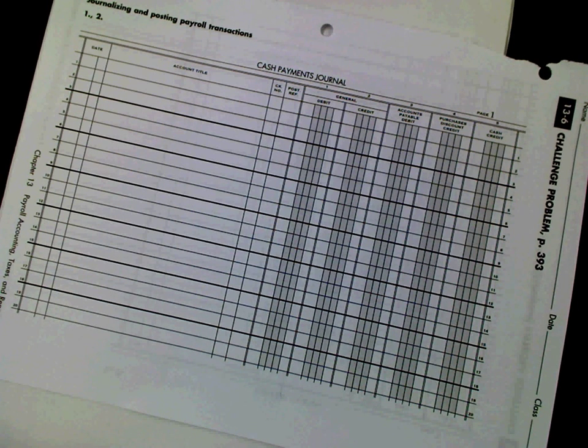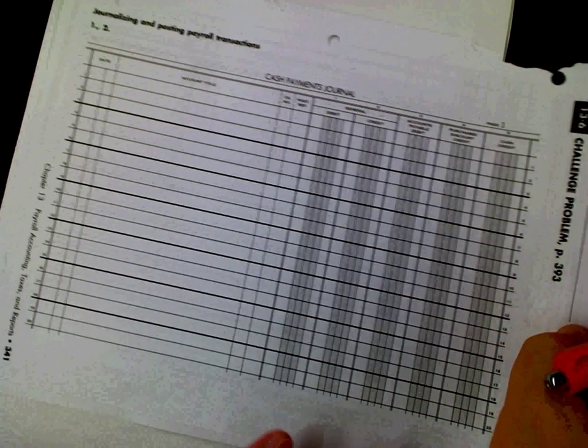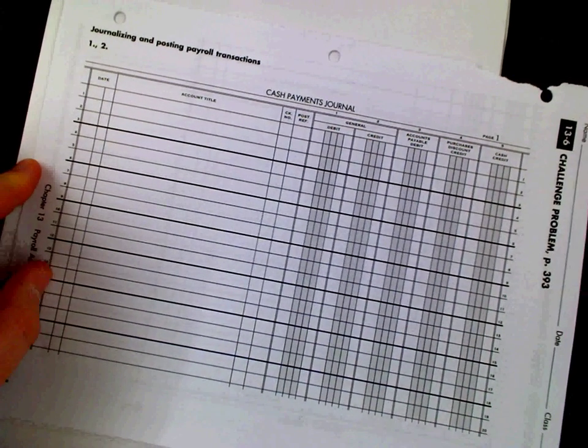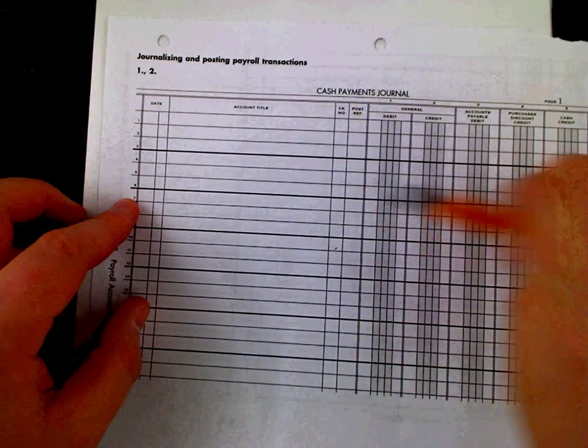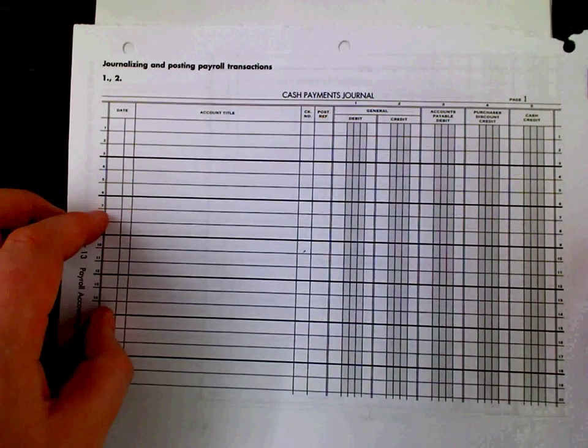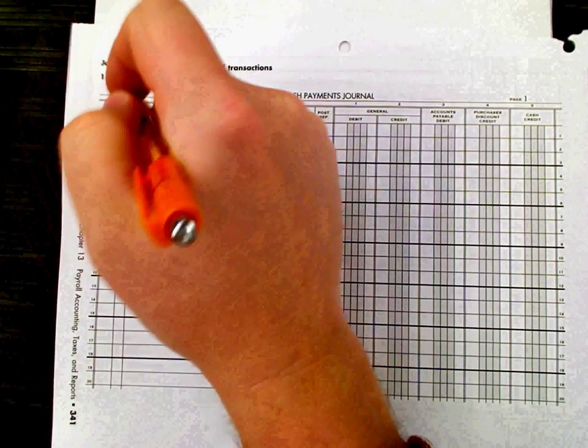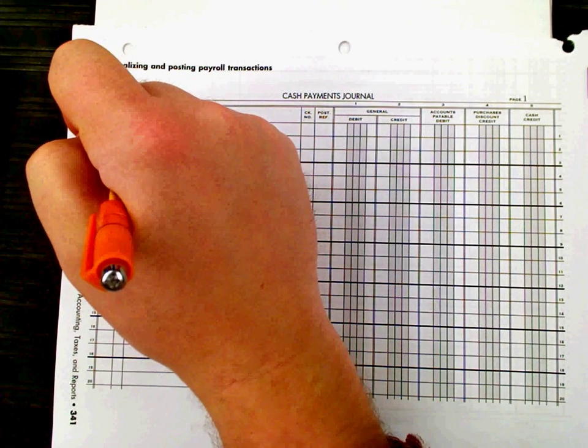Alrighty, it says then, write a check for 15 U.S. savings bonds at $25 each for employees. So, you handle savings bonds the exact same way that you handle taxes: you withhold the money, and then at the end, you pay for them. So it tells us that we are writing a check to the United States government for 15 savings bonds at $25 a piece. And so you take 15 times 25, and that will give you what? A big number. It's got to be 375, right?